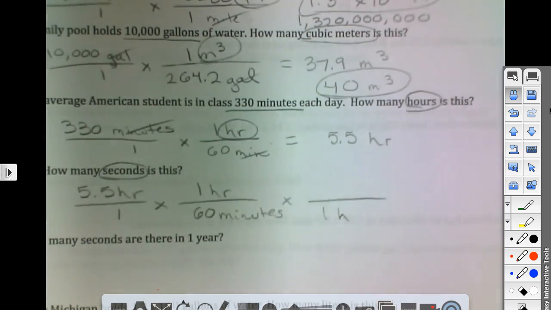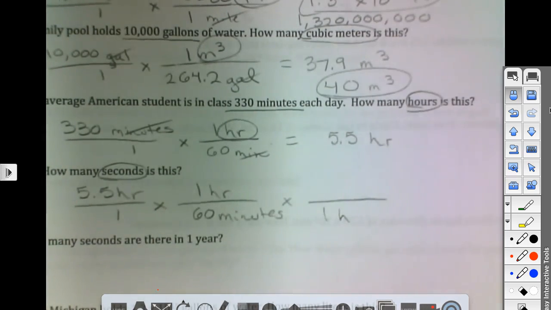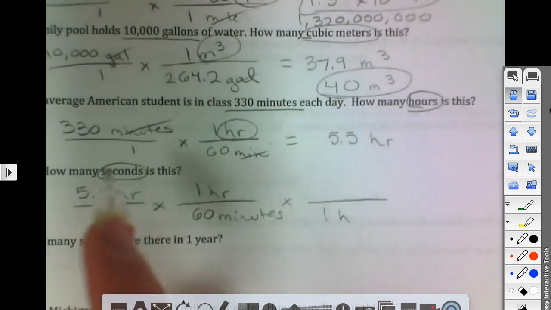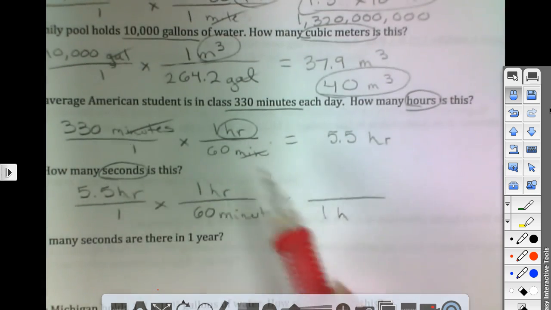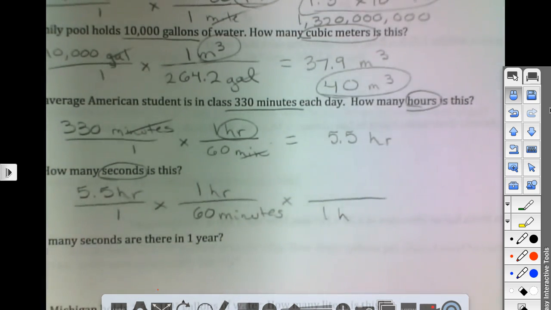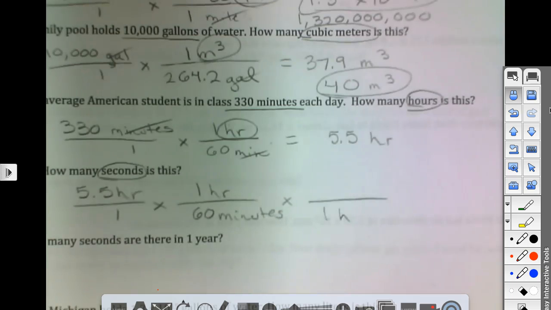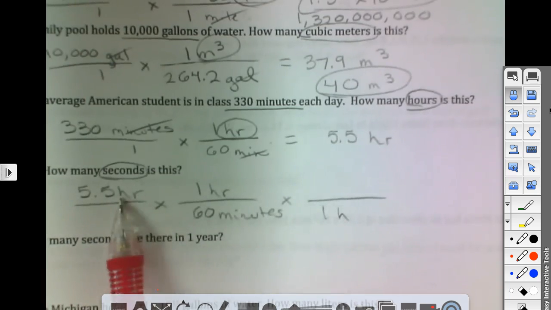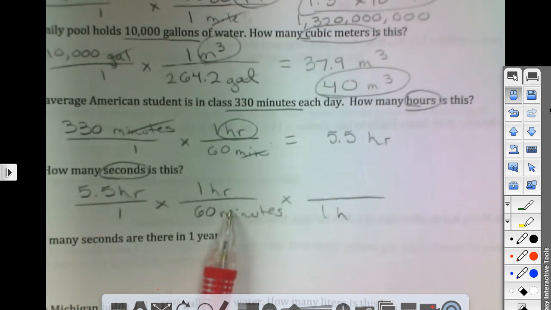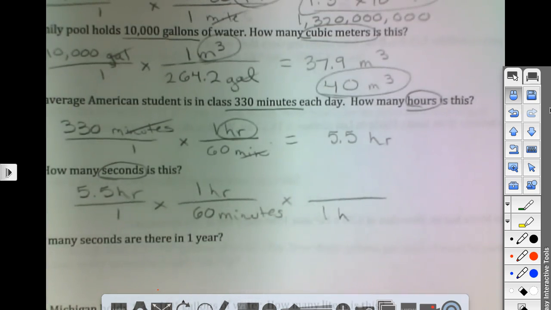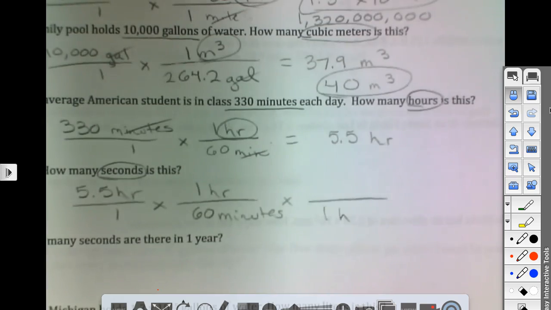Oops, I did that wrong. So I want to show you something. Look what I did. I noticed it before I even went on. Because before I move on, I make sure my stuff cancels. And immediately before I messed up, because I use my brain and I'm thinking through this whole process, do you see what I did here? See what's wrong with that? Yeah, they don't cancel. And you know what? If I didn't write my units, I wouldn't have caught myself. So you need to write your units every time. I need to flip that upside down.